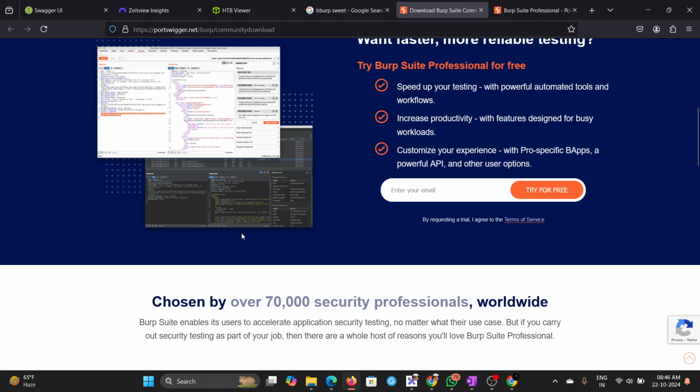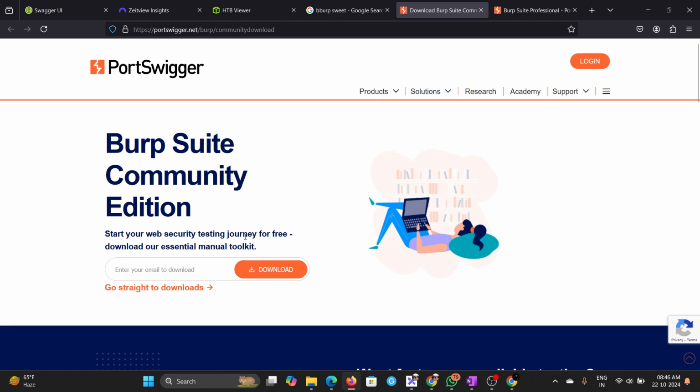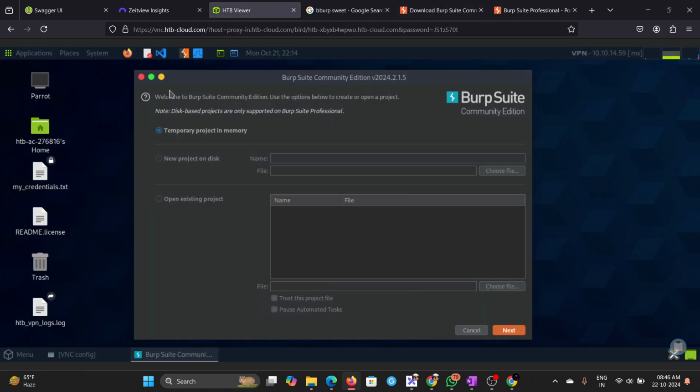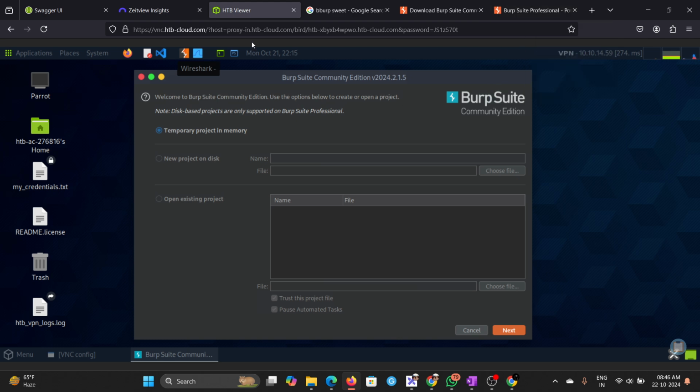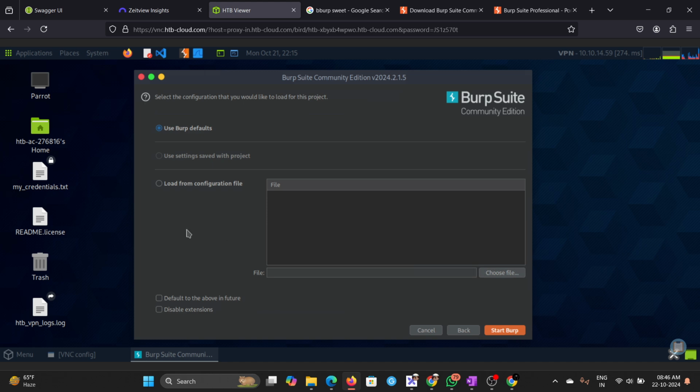You'll get this in most Linux distributions, and here we have the same thing. This is the icon of Burp Suite. Did you see the favicon here? Yes, it's the same icon. You just have to click it and start it. Just as you install normal software, install it the same way: click next and keep the default options.